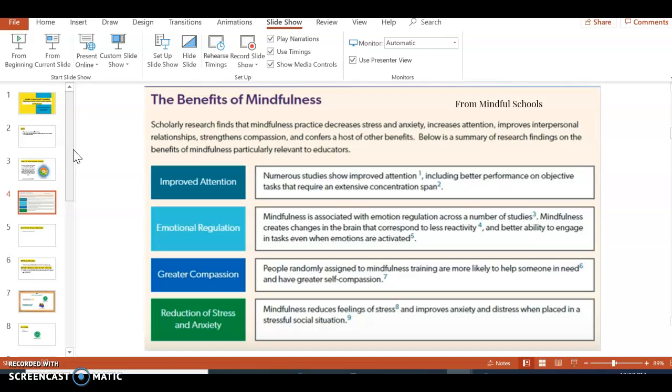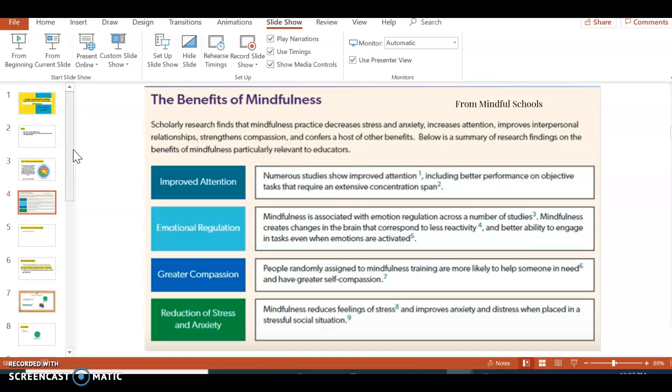So what does that look like in the classroom when they're doing an assignment with another peer? Being able to handle conflicts on their own, being less reactive. All of these benefits of mindfulness directly relate to student success in the classroom and being able to perform their best.